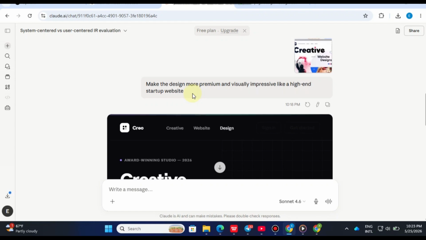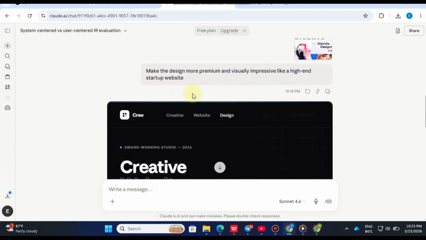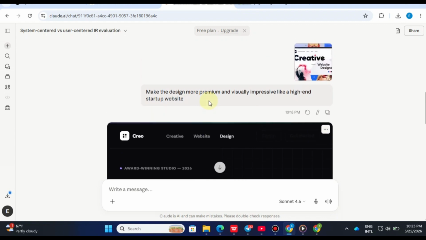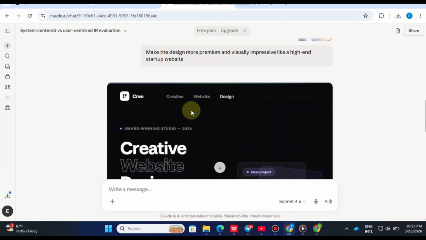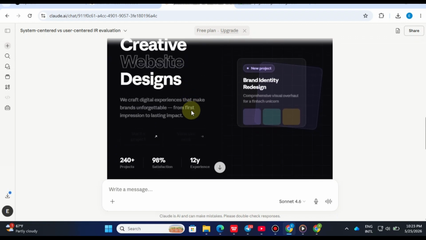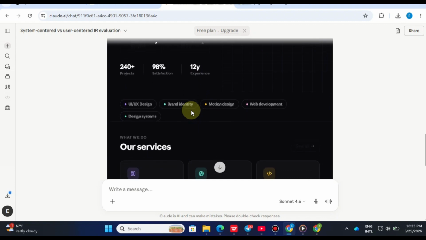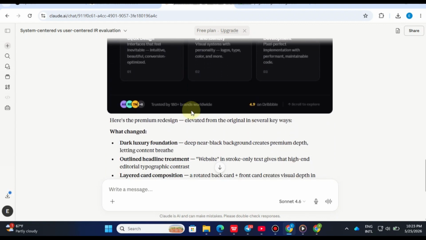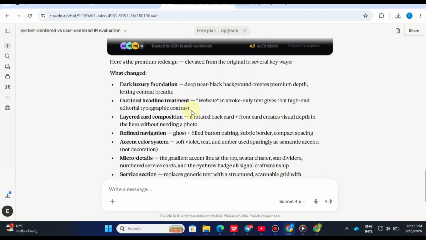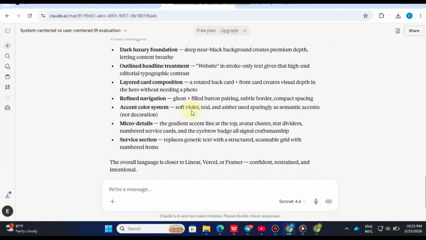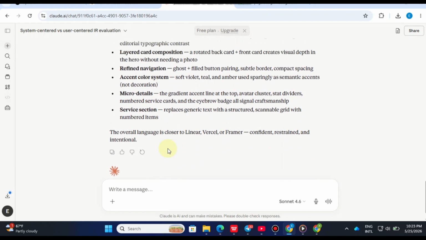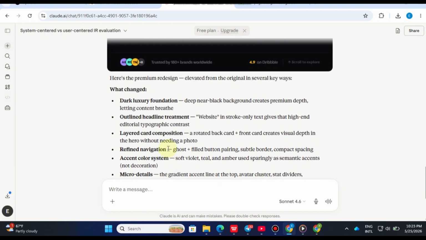Now, let's talk about context management, which is extremely important. As your conversation grows, older messages keep adding to the token load. To fix this, you should reset your context when switching tasks. You can use commands like clear to wipe the conversation history so unnecessary tokens don't carry over. If your chat becomes too long, you can also use compact to shrink the earlier conversation while keeping the important details. This helps reduce cost and prevents you from hitting session limits too early.